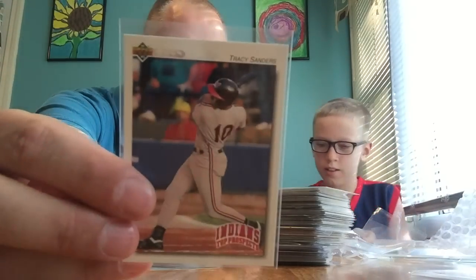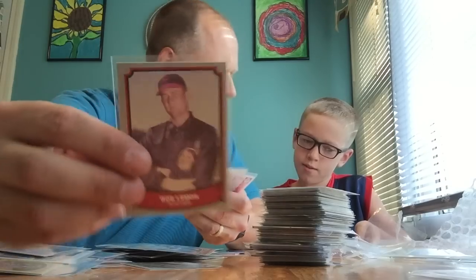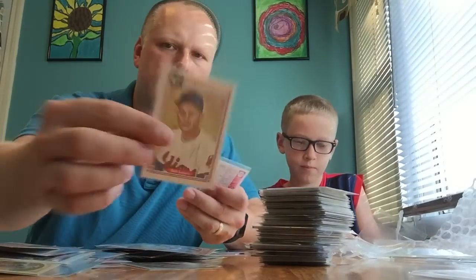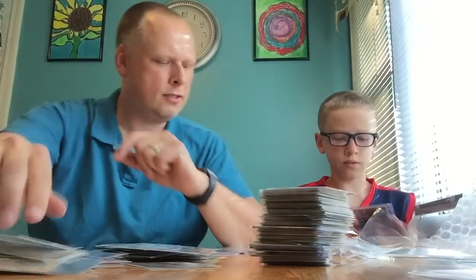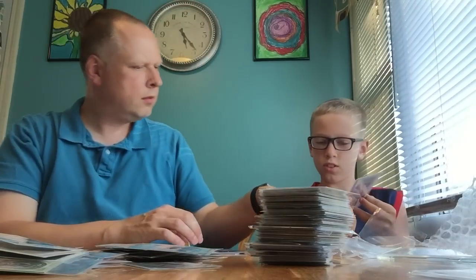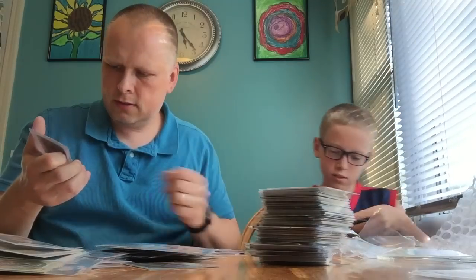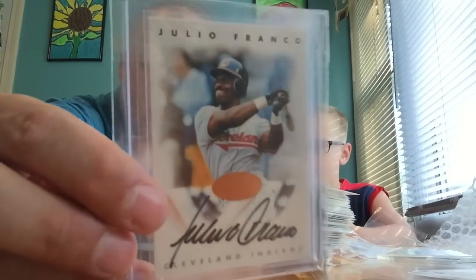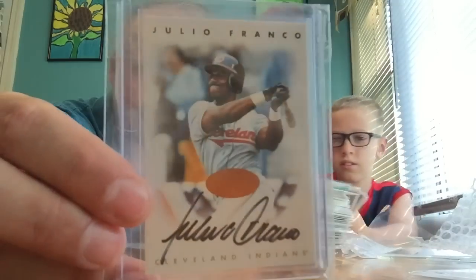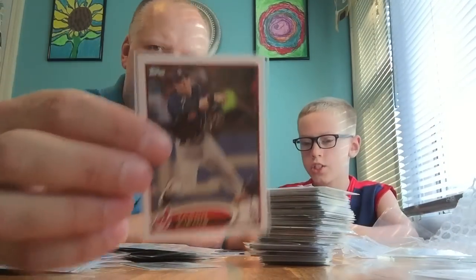Oh, Dad, look. The first card of each package is Jason Kipnis. Oh, it's the ice cream man. Alright. Oh, goodness me. So, Dad, look. First card. Wow, that's cool. It's that Leaf Signature Series, huh? Jason. Look at that. They just did that beautiful card. Dad, we got Jason. We got Jason. Nice. We got Jerry.